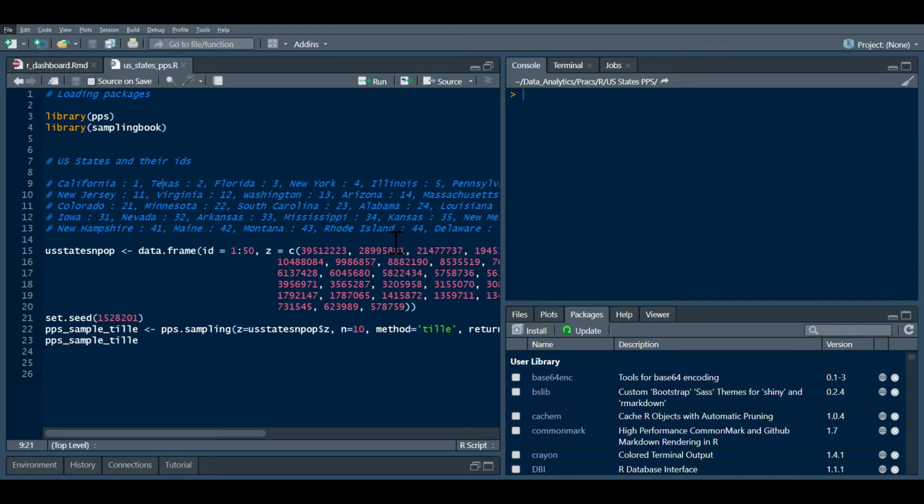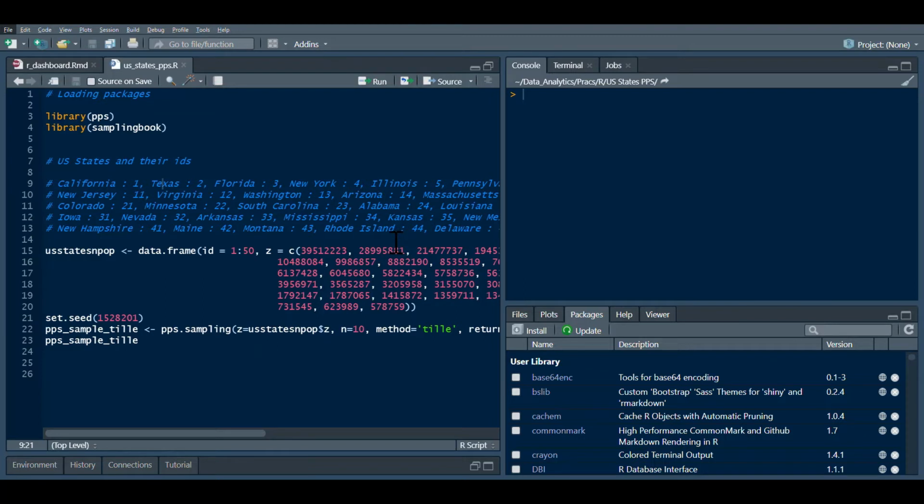So supposing that one PSU has twice as large a population as another, it is given twice the chance of being selected. Now we shall be using R to implement this, and some of us are already conversant with the programming language. We know that R is used for development. We can also use it for data analytics, so we can perform visualizations and other data analysis tasks using R.